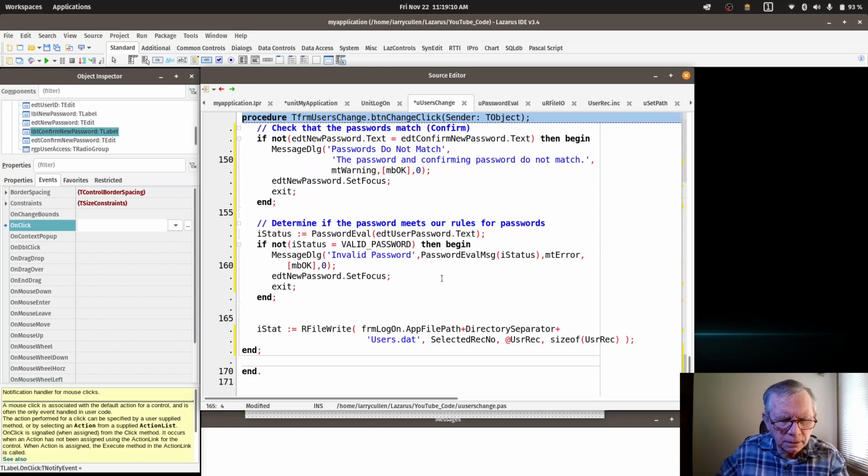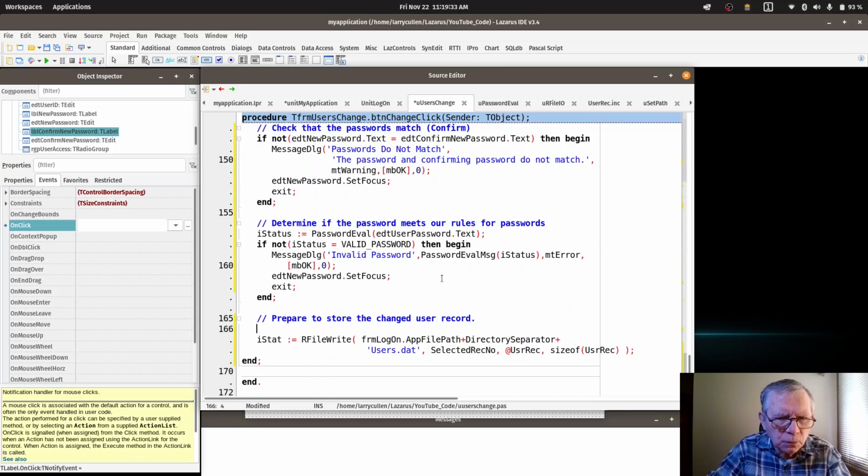Okay, and here we're going to prepare to store the changed user record. Now, before we actually do this, here's where we would populate the user rec.